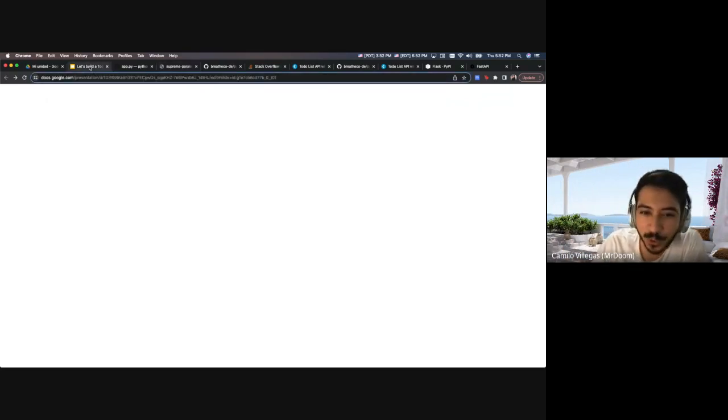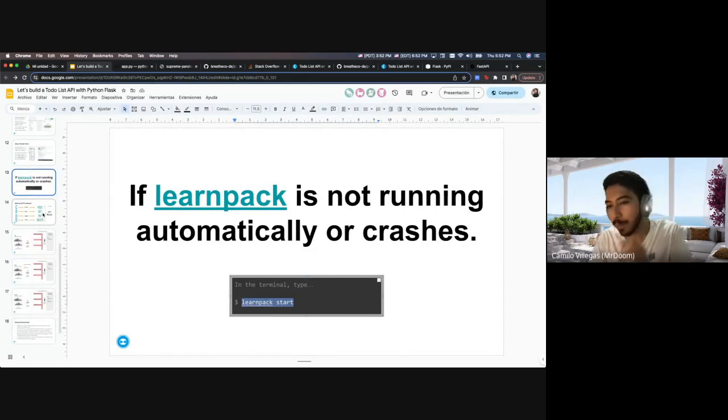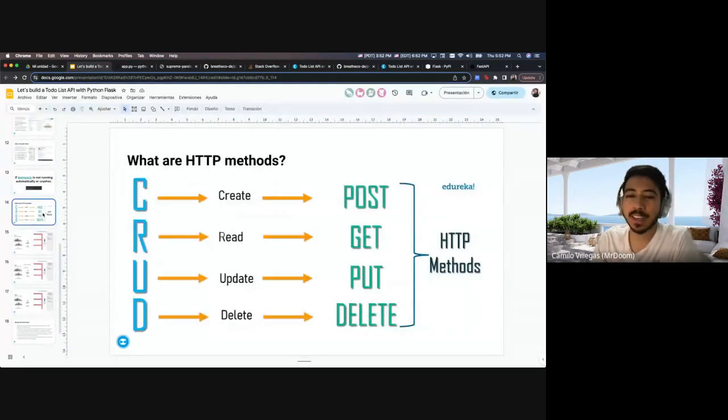All right. So guys, now let's get into the theory for just a couple of minutes. We just did an HTTP request, right? So an HTTP request is basically a request to an API. There are something called HTTP methods. Those are like the actions. Those are the actions that we can do in our API. Now, this is very simple to understand.